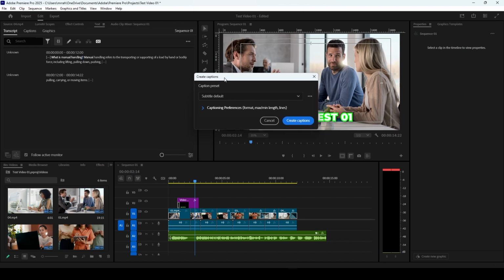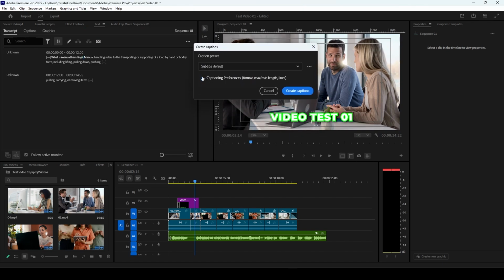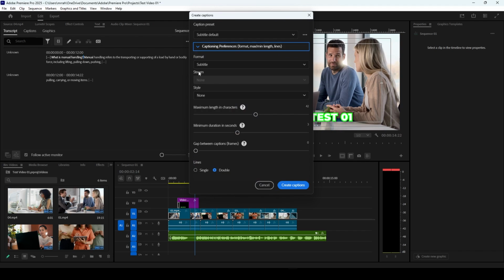As we click on it, another dialog box opens. We want to do subtitles, so we will click the format subtitles. Over here we can choose a style, so we can create a custom style for our captions, which we can use later on. But currently we don't have any style, so we will just keep it like so. And over here is the maximum length in characters, so how many characters you want to show in one single frame. So let's go for around 26, or let's go for 25. And over here, what is the minimum duration for each of these? Let's go for 2.5.